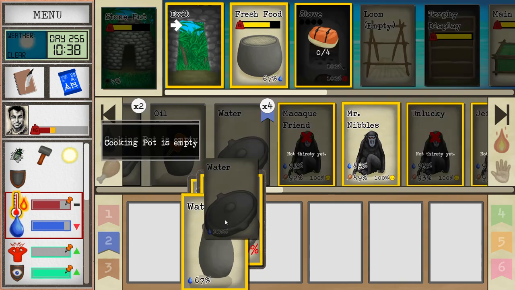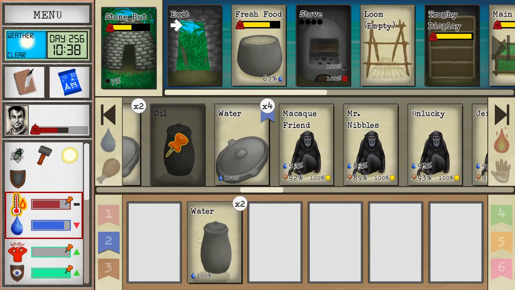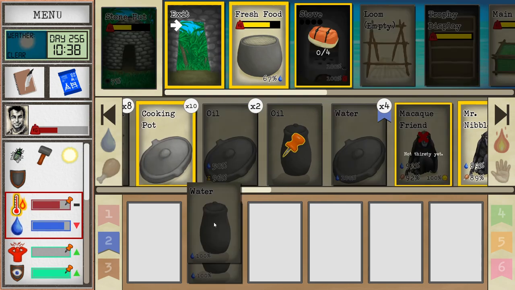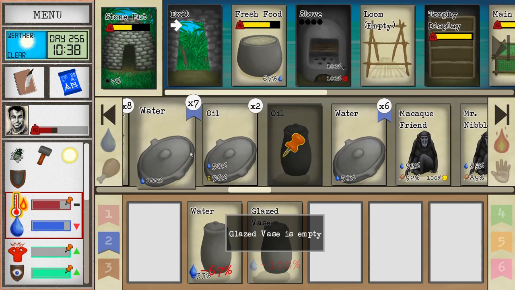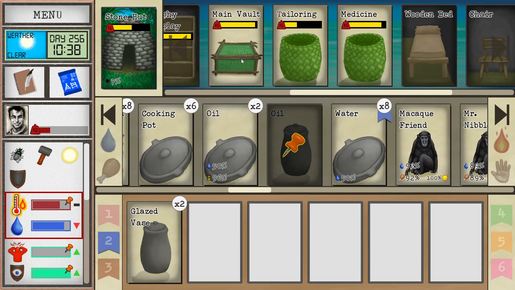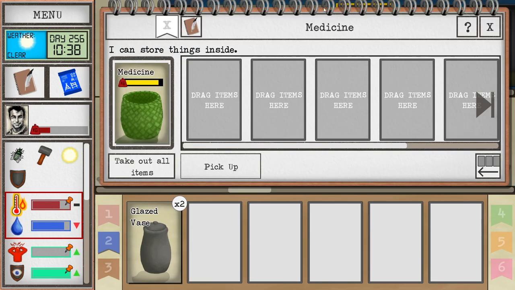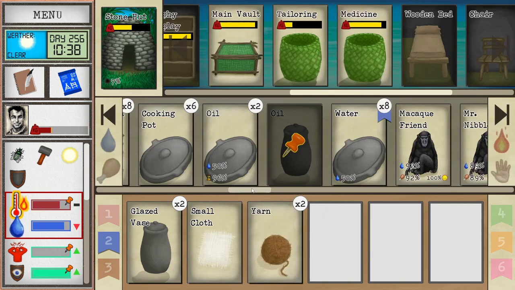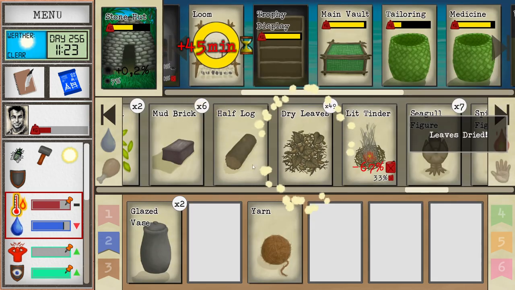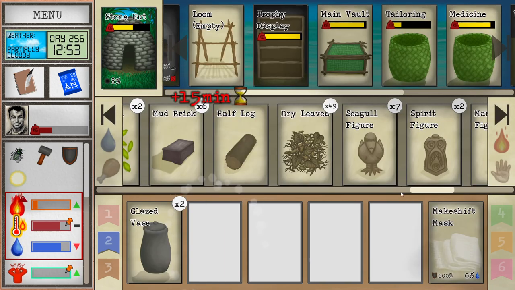Now, let's see. If we fill this up with water, how heavy is that? I want to figure out how many I can carry. So I can carry two without problems. Okay. So I guess we'll go with two then. I don't think I have a gas mask. I don't care too much about my lung damage, but... let's say I care a little bit. Let's say I care enough to make at least a makeshift mask here. There we go. Makeshift mask. Good.